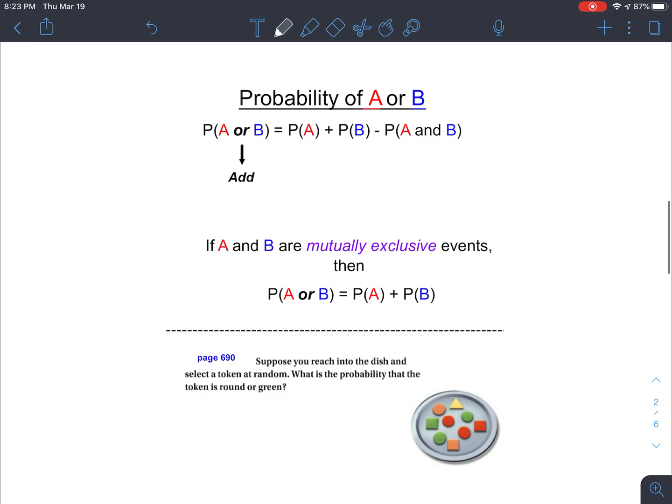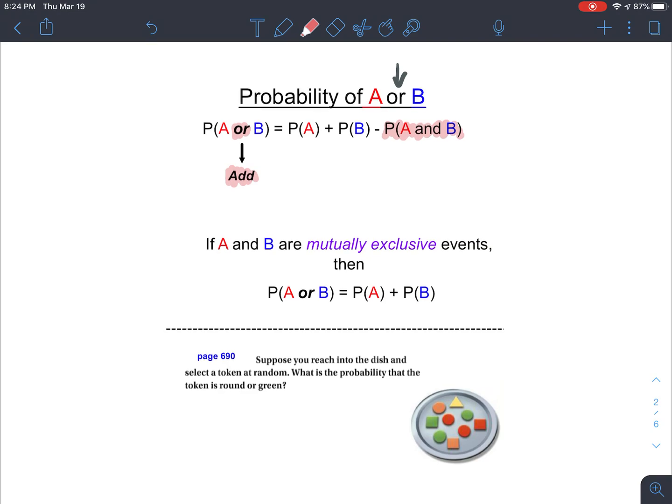All right, so the second type of probability we're going to be looking at today is the probability of A or B. So notice the change of word in between. When you see the word or, I want you to start thinking of adding. Okay, so if we're trying to calculate the probability of A or B happening, then we need to find the probability of A, add it to the probability of B, and then if there is any overlap where they are happening at the same time, we have to subtract it. Okay, so probability of A plus probability of B minus what they have in common.